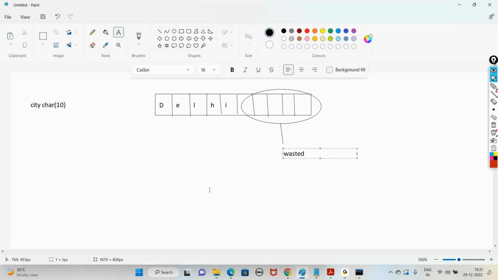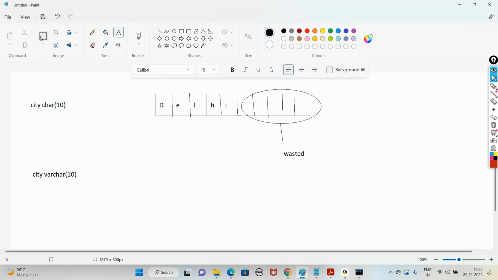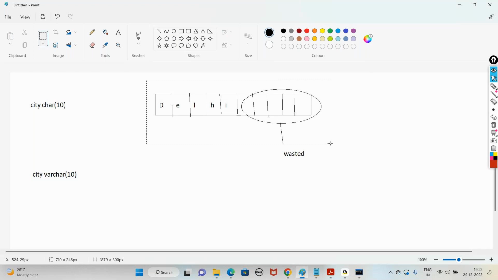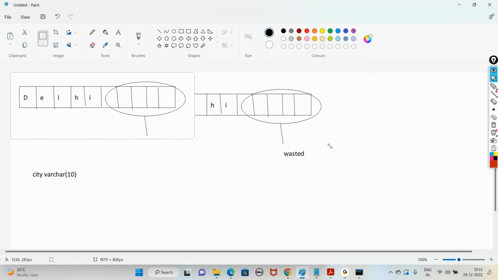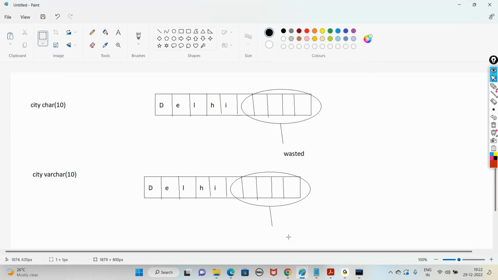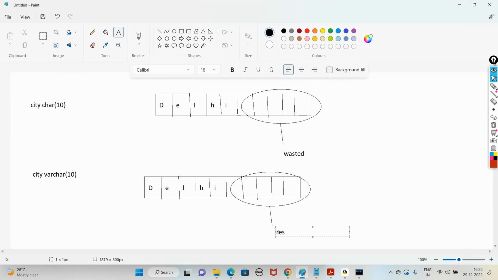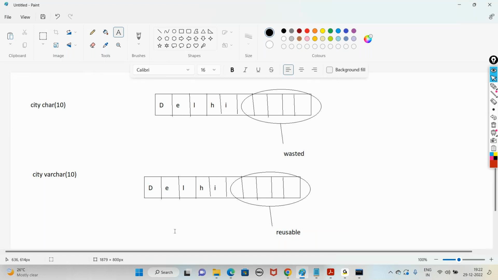Now, if you take the same thing, city, varchar of 10, here also it allocates memory where we can store a maximum of 10 characters in city. But what about the remaining space? In the case of varchar, the remaining space is reusable. So there won't be any wastage of memory in the case of varchar.